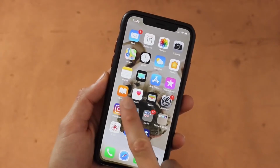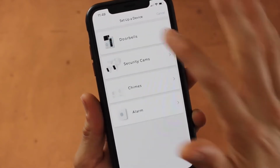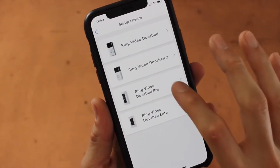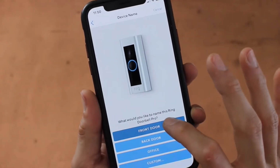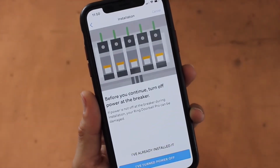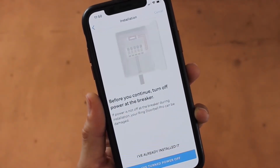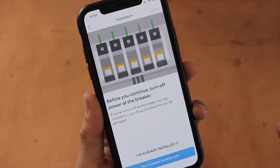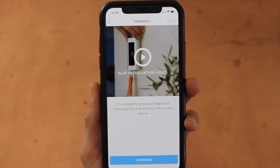With any Ring product that you are going to add to your home, you have to add it to the app, and that's what initiates the whole install process right there on your phone. So I clicked that I wanted to add a doorbell, hit the Doorbell Pro, and it automatically prompts you where you're putting it. I told them the front door. First thing it lets you know is to turn off your breaker, and this is super important, so make sure you take the time to find the right breaker, and once you do, hit continue, and it will take you to a video to install this little power output situation to your actual doorbell in your home.